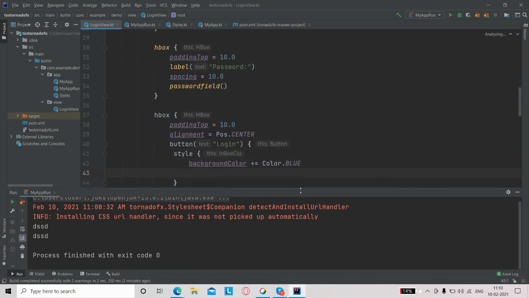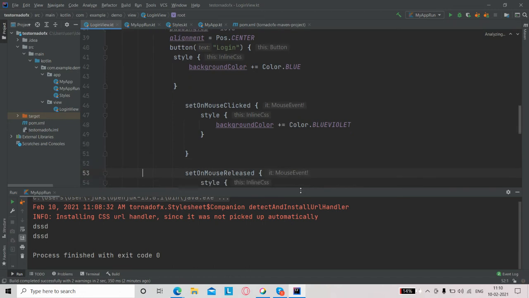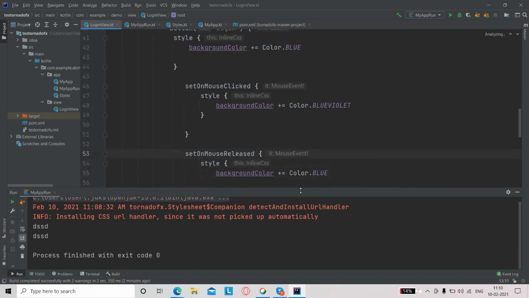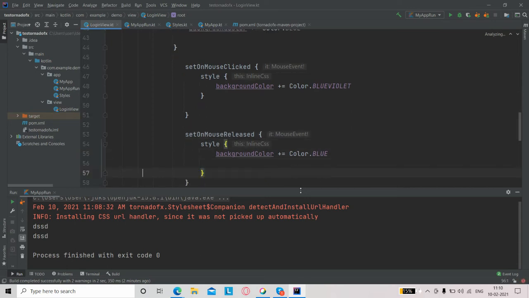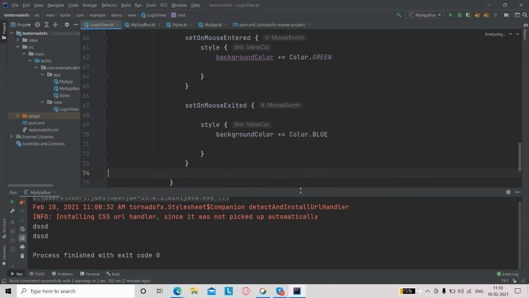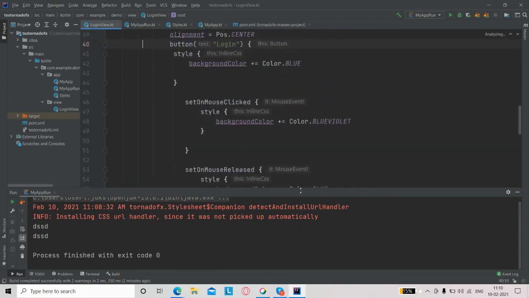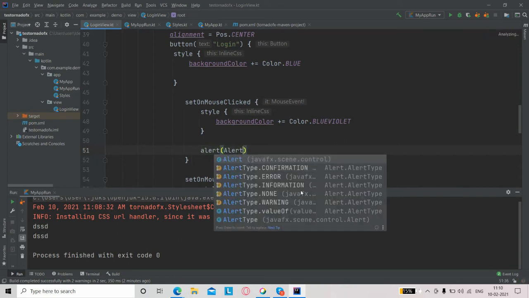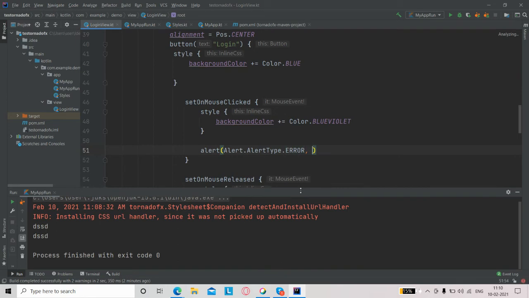This is going to happen. We are going to validate the username and password fields when we are clicking on the login button. I've already written the code for the login button because we have a couple of mouse events here: mouse clicked, mouse release, mouse entered, mouse exited, etc. Now we are going to add this validation check in the mouse click event, and say for that an alert, then the type is error, then the name of this is login, validate login. Now we will see what happens if we run this code.